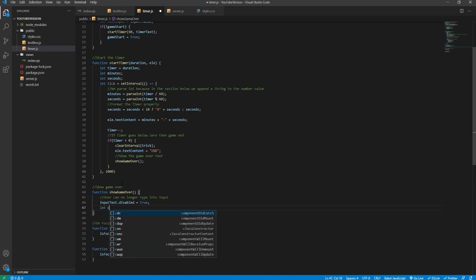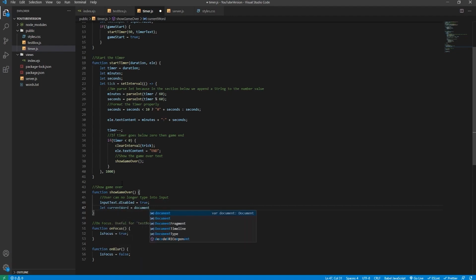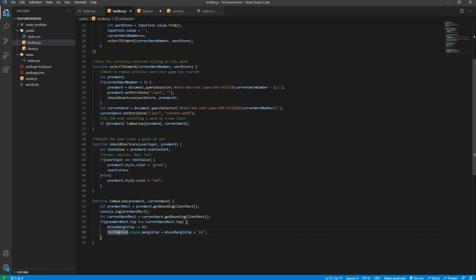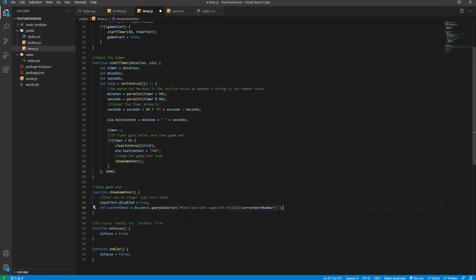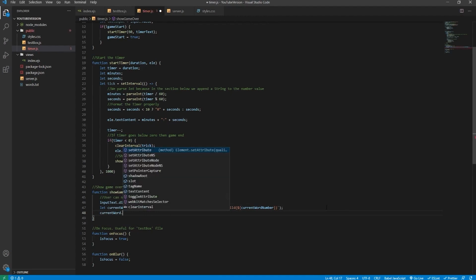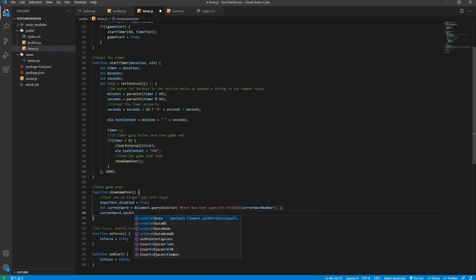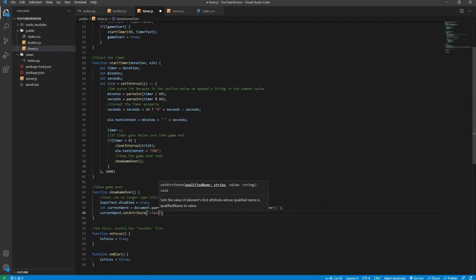And then we will declare a reference to the current word. Actually no, we'll just speed it up, you know what to do. We'll just copy this actually. We can't access the current word because it's a local variable, so we'll just paste it in like that to create a new reference to it. And we will remove its current word style, so we'll say setAttribute class, and then that will just be nothing to remove its class values.